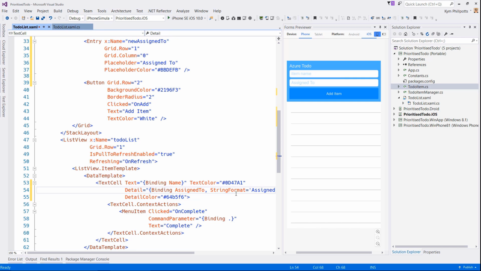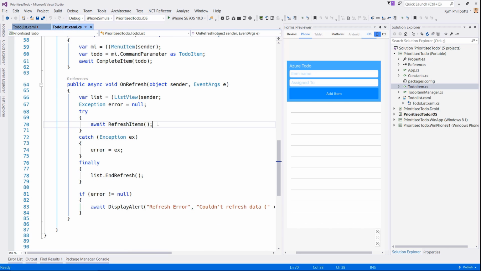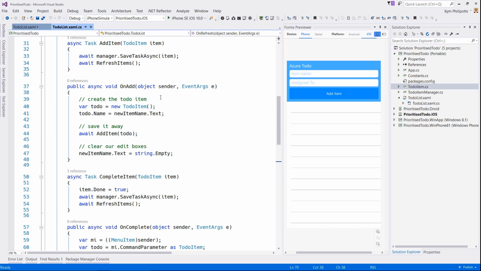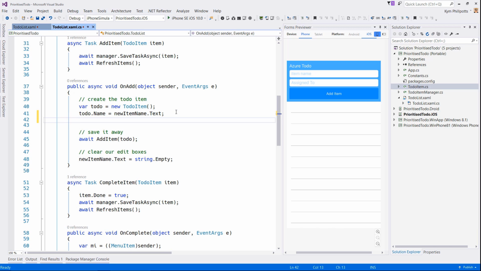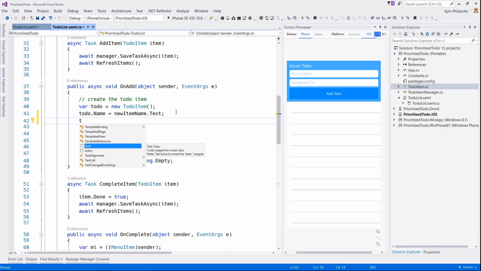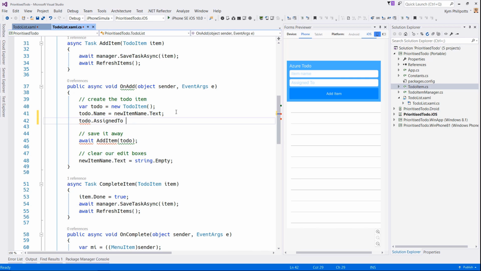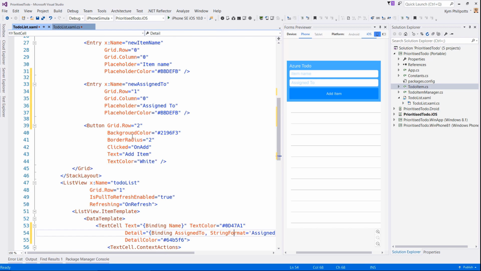And now we just want to go and update our code behind in order to actually save away those fields. So basically in our add item here, let's go and add in that assigned to into our to-do item. Oops, I've got to change the name on my edit text, of course.